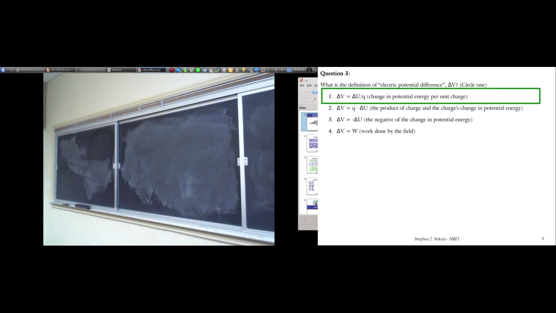When you do gravity and you talk about gravitational potential energy, we don't really talk too much about gravitational potential itself, although it is in there, okay? Just like there is a potential, an ability to store energy associated with mass in the form of gravity, there's a similar potential to store energy associated with the field of charge, okay? The only difference between the gravitational field and the electric field is that the gravitational field has one kind of thing, positive mass, that can emit it. Whereas electric charge has two kinds of things, positive and negative electric charge, that can emit or receive it, all right?